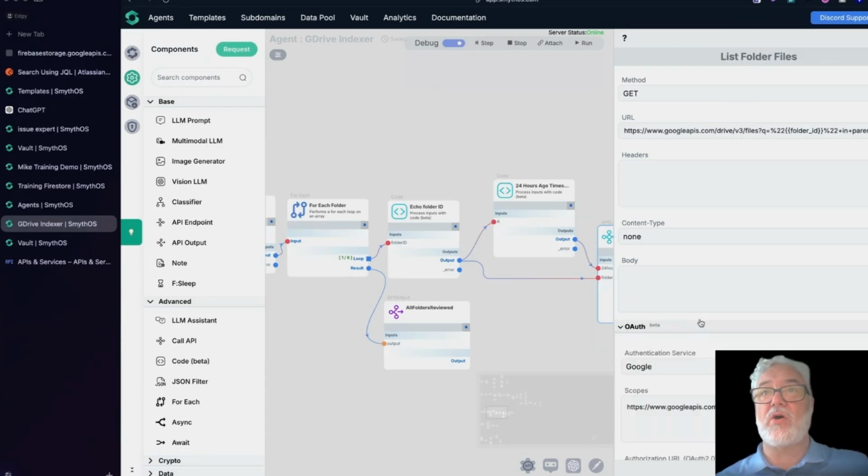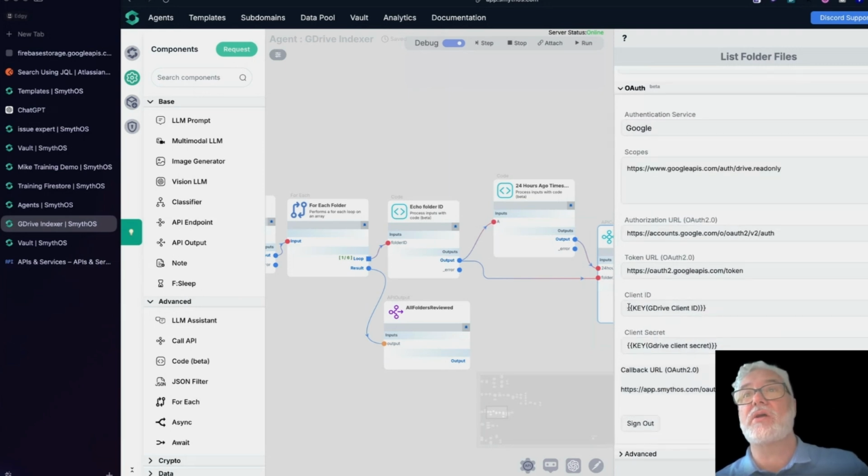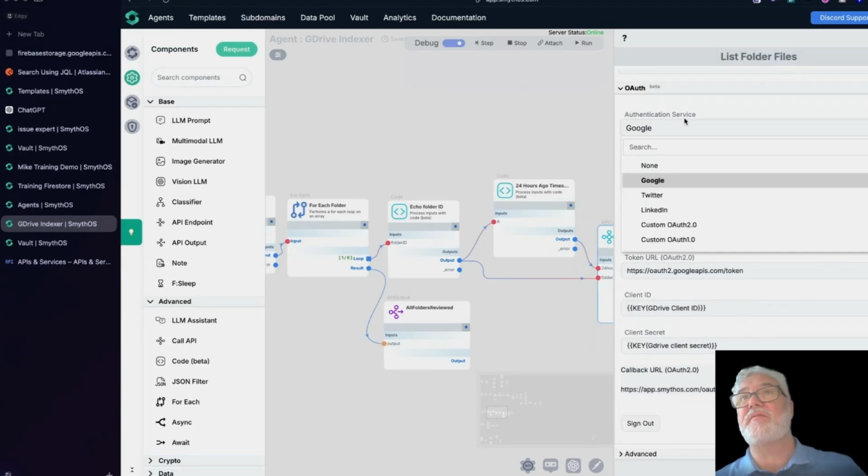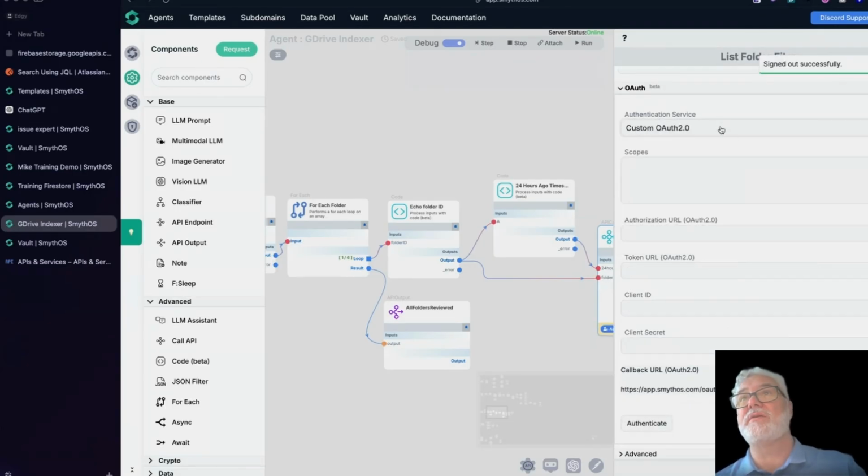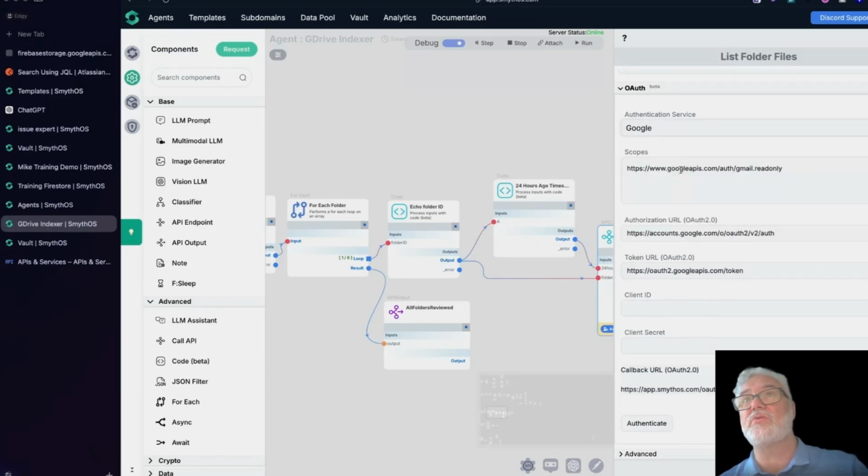But we can't make this call without having our client ID and client secret. The core of these will actually be filled in as part of when you choose a Google authentication service. And in fact, just so you can get an idea here, when I actually did this, it signed me out. So you're going to see me sign in and authenticate like we talked about. I've already set up my client ID and client secret. This is using custom. I'm going to go back to Google.